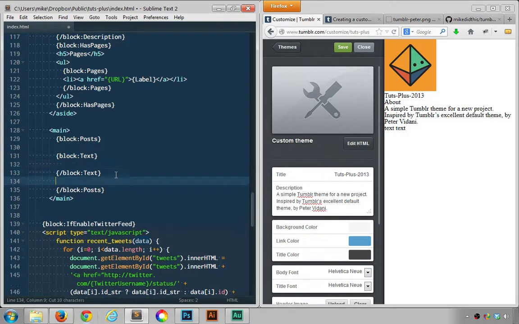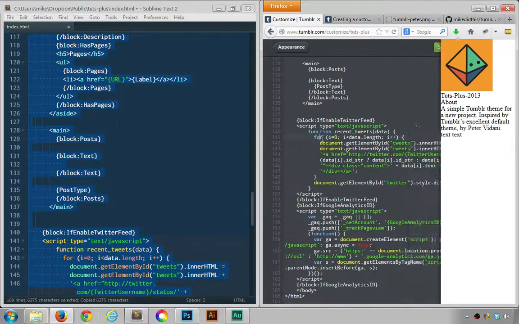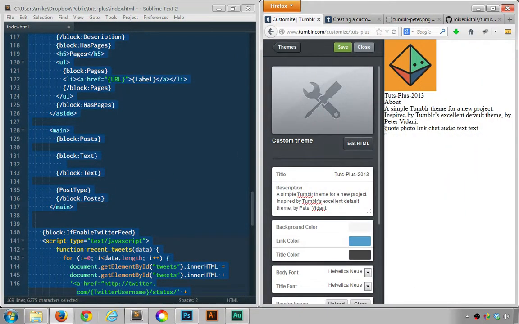Whereas if we move it out and put it in, we'll see we are getting a post type back for all of our posts. What we're essentially saying is, for each one of our posts, print the post type, and then if it is a text post, do something here. So you can be specific when you are creating your logic for your blocks and variables, but also use that loop to your advantage to only write the footer or the detailed content once. That way, if you decide you want to do an update, remove something, or include some sort of customization option, you're only having to include it in one place rather than six.